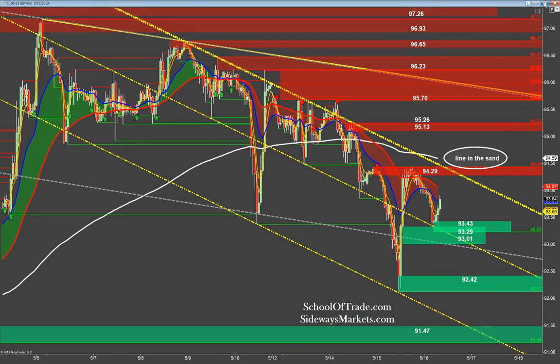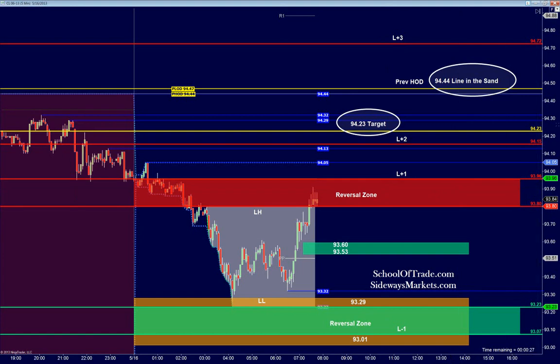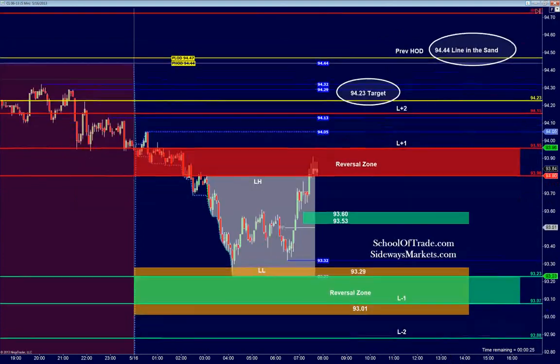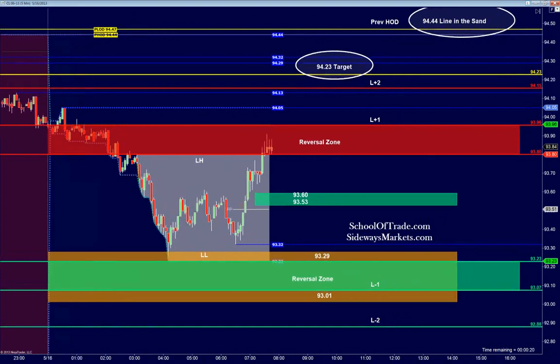Let's keep going. Now let's put together the plan. Here's the plan. My VIP chart, my very important price levels chart. This is a chart that has helped us make a lot of profit in our live trade room every morning. And I want you to take a look at, first of all, the London trading session. The London trading zone is very important. You've got London highs, London lows, marked up right in the middle. Above that, we have the reversal zone above it. Below that, we have the reversal zone below.